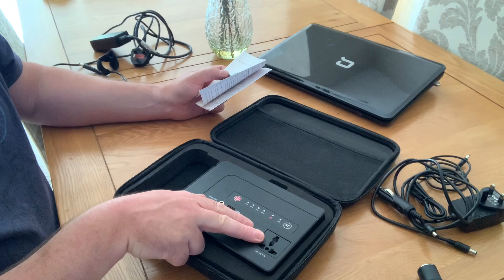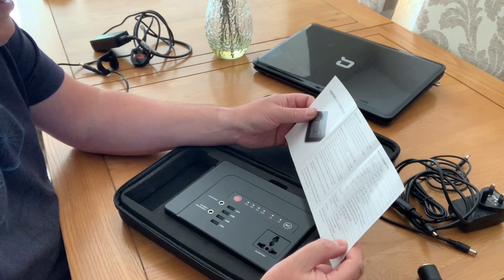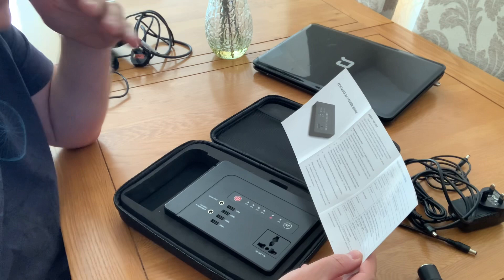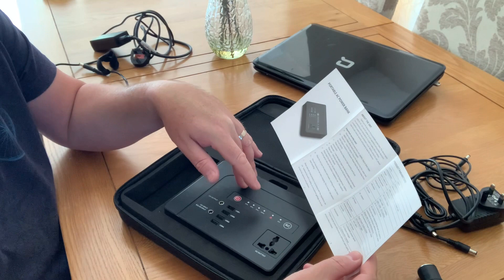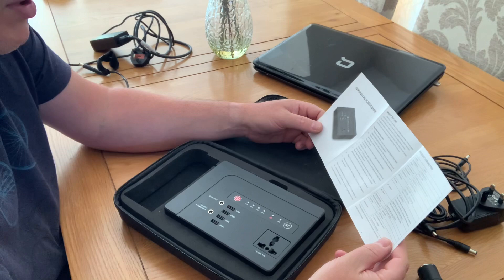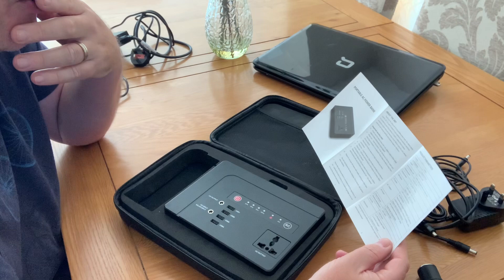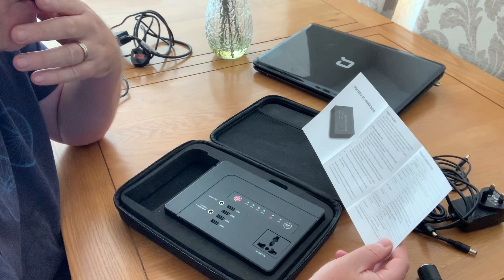You've also got your three-pin 240-volt outlet there. According to the instructions - thank you for using our HP 200 Portable Power Bank - the capacity of this is 146 watt hours. That's not an awful lot, however for the size and the cost - I think I paid about 119 pounds off Amazon - I'd say it's fair. Charging time is between six and seven hours. It gives a maximum of 10 amps on the 12-volt output. The inverter is a continuous power output of 200 watts, peak power 250 watts. You can charge it about 500 times.